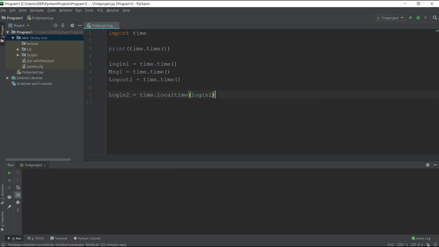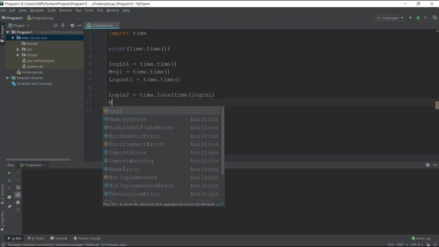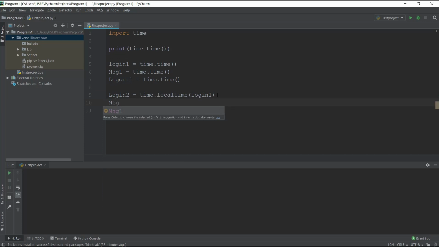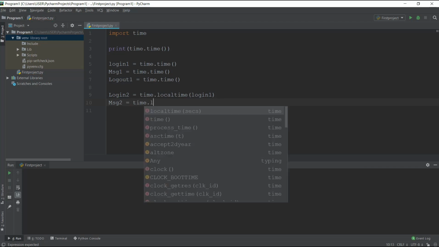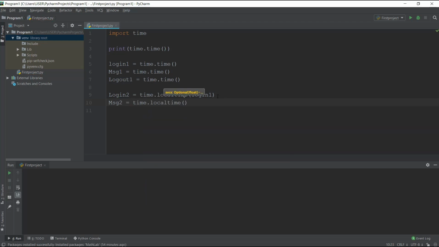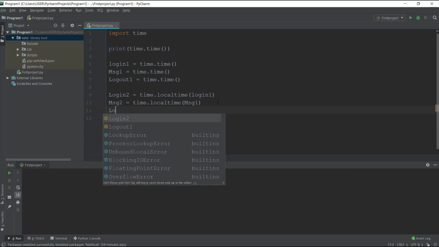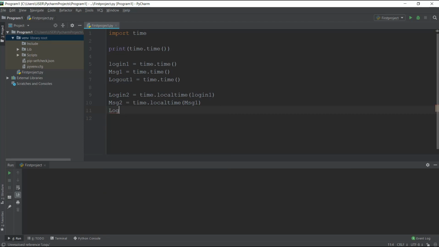The same applies to the message: msg2 is time.localtime with msg1 inside. And for the logout time, logout2 is equal to time.localtime with logout1 inside.